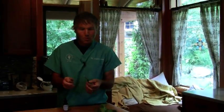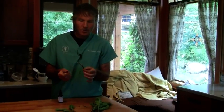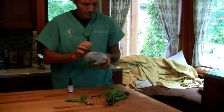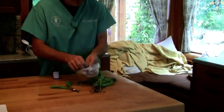If you were going to use the root as a tea, you'd first be breaking it off, chopping it up into small pieces, letting it just dry out in your house for probably somewhere between 2 to 4 weeks. And that would turn into something like this. So see this, Eliza? Yep. So it's just the dried root. And this is dandelion root, like any type of dried plant.